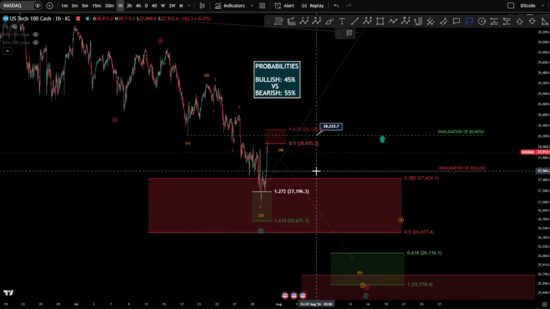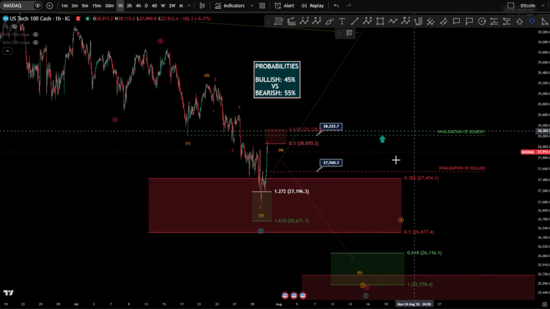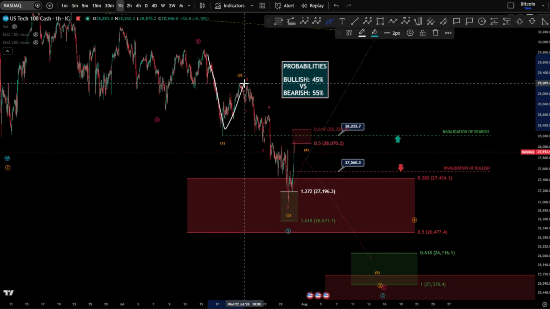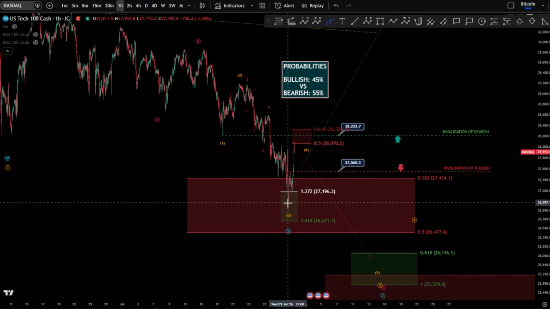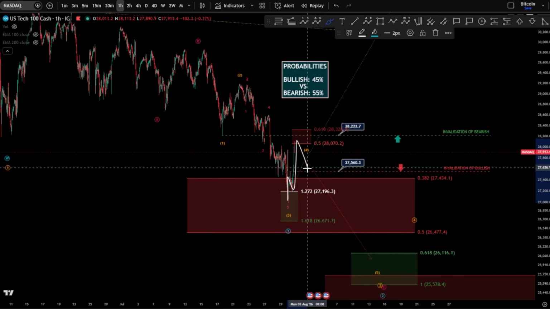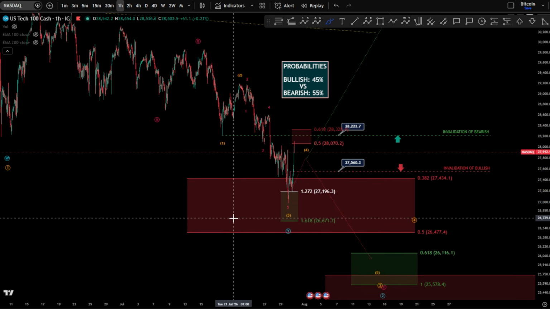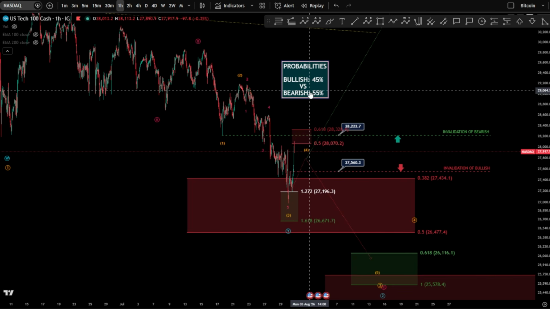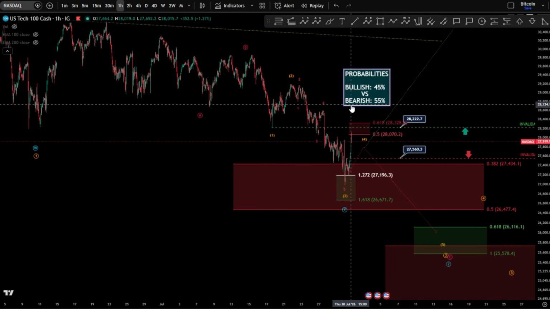Imagine that we are currently in double impulses. One is up and the other is down. So basically your impulse downward is a 1, 2 and a wave 3 finished here. Your wave 4 is still playing, but also you are in a 1, 2 and then 3. Your wave 4 is also still playing. Which wave 4 is going to take the invalidation? That would be the decision of the market for the trend.